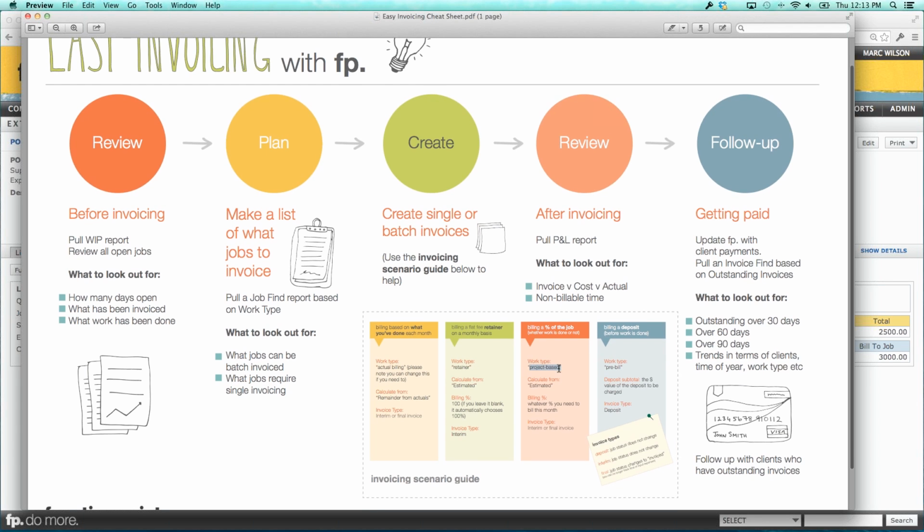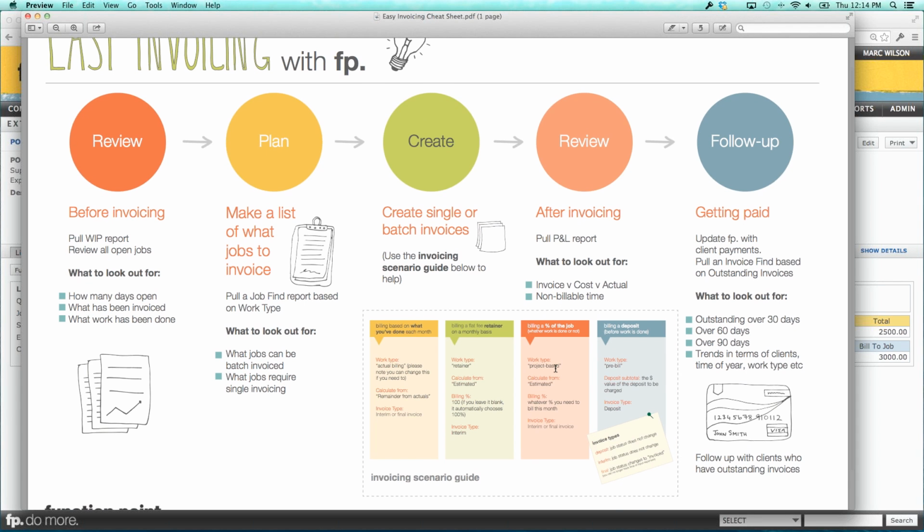Project-based is billing the client a fixed fee, a percentage of the overall project budget. You might have a $10,000 job for a client. You plan to bill them $2,500 when they sign the agreement, maybe another $5,000 at a milestone, and the remaining $2,500 upon completion. That is project-based. It's a fixed fee. It doesn't matter if you put in $5 grand worth of time or 25 grand worth of time, you plan to bill that client that $10,000. Of course, life isn't always that simple. Maybe there are some factors that might change the value up and down a bit, but the concept is it's a fixed price. It's not time and materials.